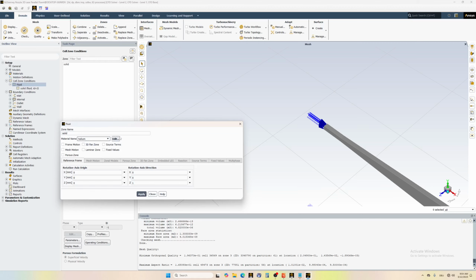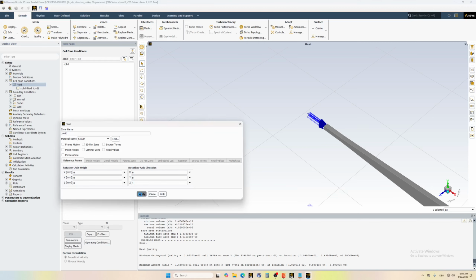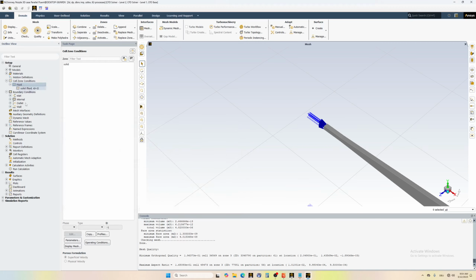Now it's good to check at this point if helium is defined properly, or properly means as ideal gas. Click on that one, and if this one is correct, just close, apply, close. That's it.